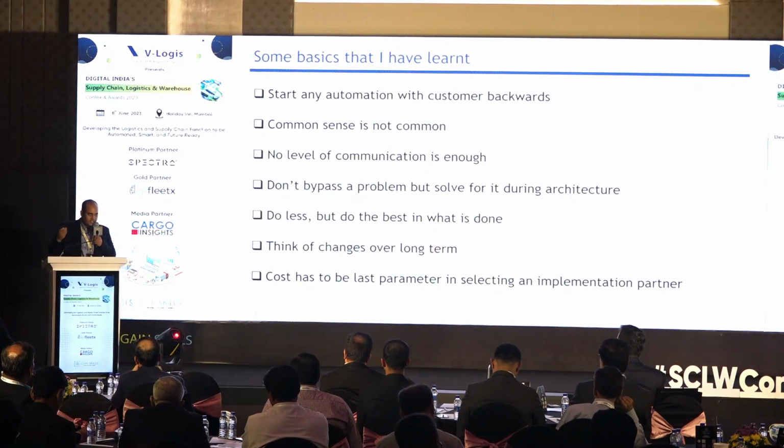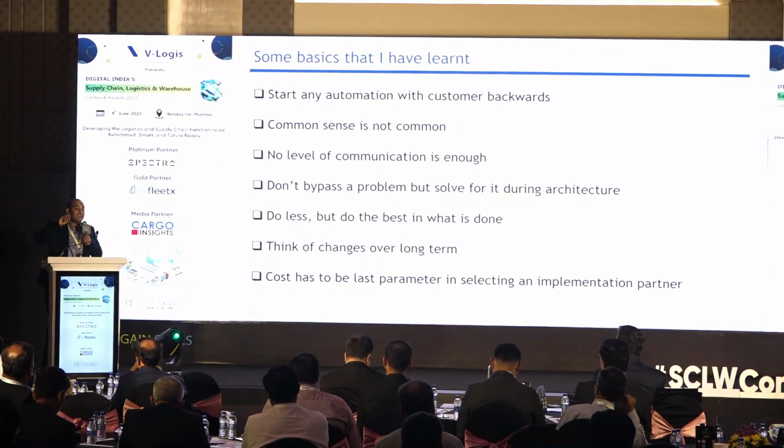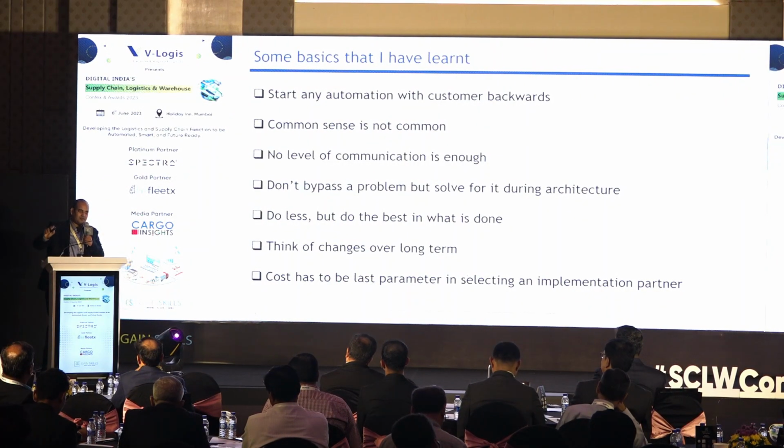Think about changes over the long term, don't think over the short term. What might change, keep everything variable. All those things you need to keep variable. Just think, after 3 years, will this remain the same? No, keep it soft coded. Otherwise, you'll need to bring back the implementation partner and get that code changed again. So try to keep those variables.